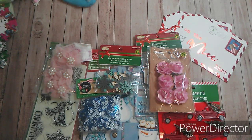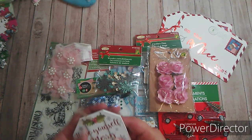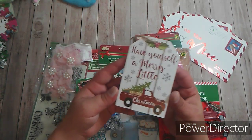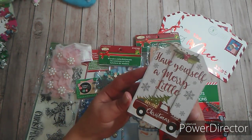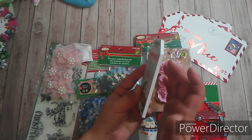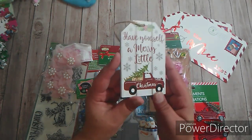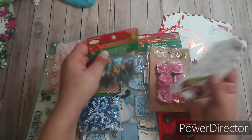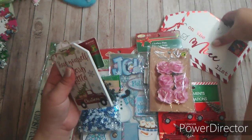Aww. And then here's a wooden tag. This was the last thing in the bag in the very front. It says, have yourself a merry little Christmas. And it has the little red truck that I love. It's wood, so it's pretty thick. Love that. Elisha, what am I going to do with you?